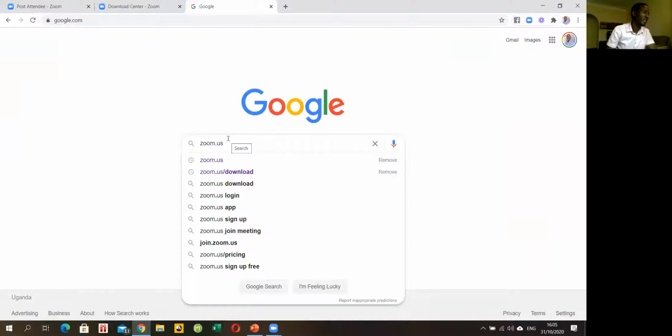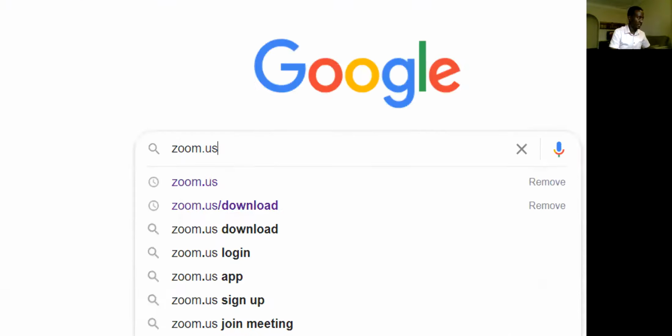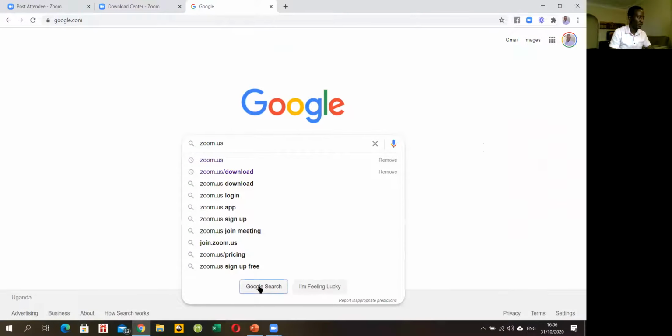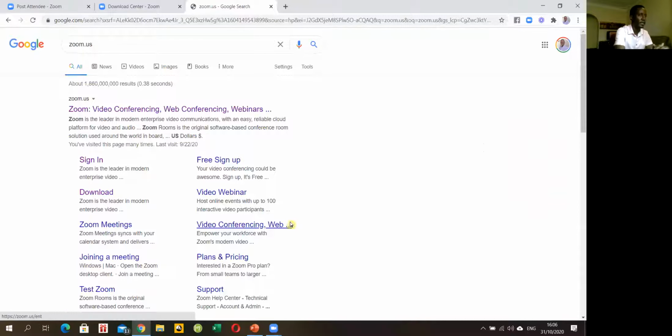Many people make the mistake of saying Zoom.com because .com is now a default thing in our brain. It comes automatically, but it's Zoom.us, as is written here. You can see it's here, Zoom.us. So if you do the Google search, it will bring this kind of user interface.